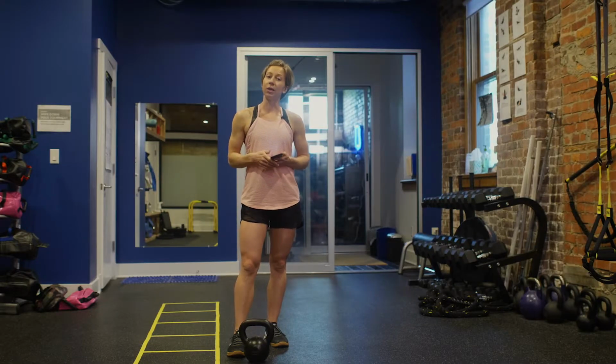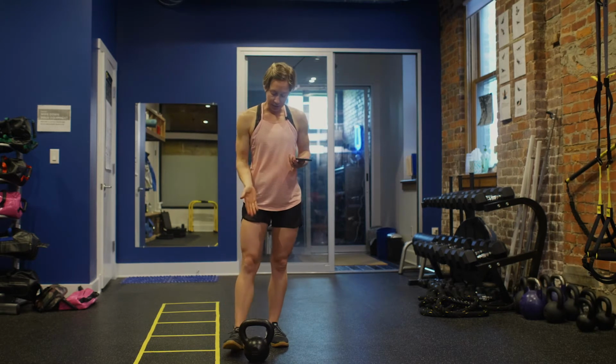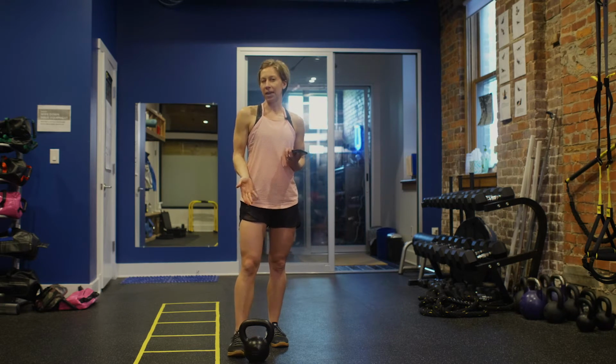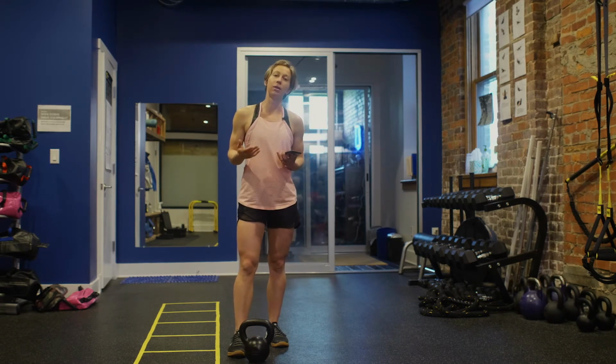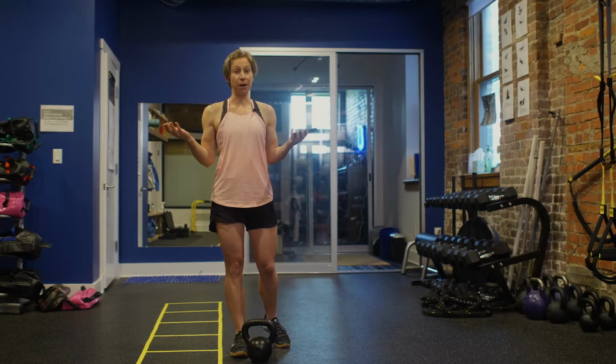For our first circuit, we're going to do 3 exercises for 40 seconds of work and 20 seconds of rest, 3 times through. For the first exercise, a weight of some kind is optional, a kettlebell or a dumbbell held in the goblet position, or you can just use your own body weight.